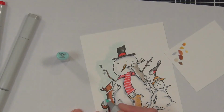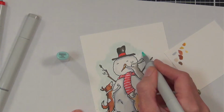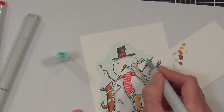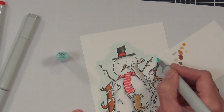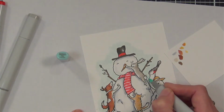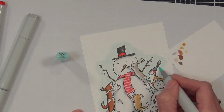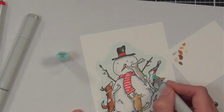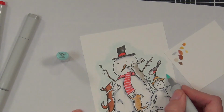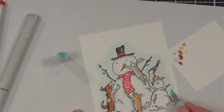Oh, I noticed I haven't coloured his collar for the dog, and I'm just using that brush nib. This is one thing I like about these Copics and artist markers, is that I can get that wide, really quick background, wide coverage of colour down. The other end of these sketch markers is actually a chisel tip, so that has a really wide end on it as well. But the only thing with that is I'm not as practiced at using it. Oh, you didn't tell me I missed the arms here as well.